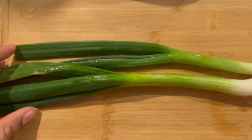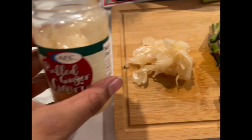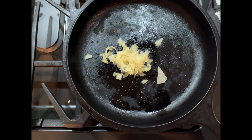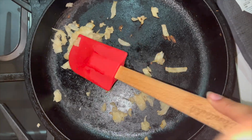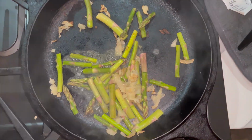And then I moved on to this asparagus recipe that used green onions, and I love how I could use both of these green onions in my two different recipes. Then I chopped up some pickled ginger and just sauteed it in a pan before I eventually added my asparagus. This recipe I thought was really easy and really quick, and it had a ton of flavor.